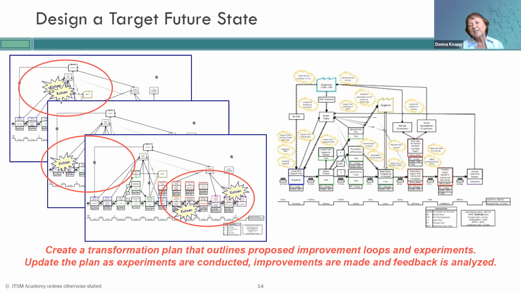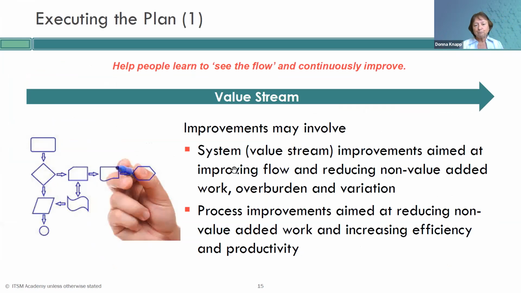But it's important to understand that this is not a definitive project plan where you have step by step, you know, do all these activities and then all will be well. Some of this is going to be experimentation. Some of this is going to involve really exploring maybe alternative ways of doing things and trying to figure out what is in fact the best approach. There's a lot of learning that goes on as a part of that transformation plan.